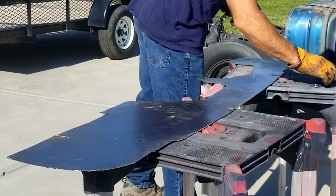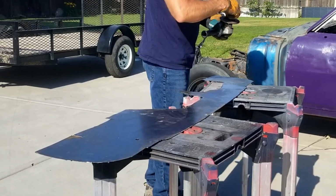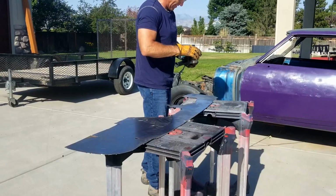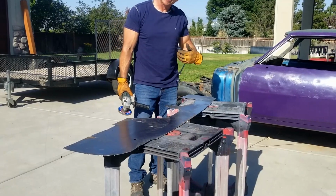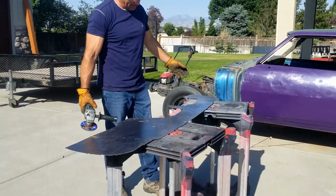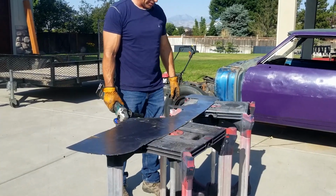I'm not sure that I trust weld-through primer. It might be better than nothing, and I suspect there will be those who swear by it. Personally, I think it might be a little bit better than nothing, but not by much, and mostly it's better than nothing because it makes us feel better, like maybe we've done something to help. And honestly, maybe we have, but I really don't want to use weld-through primer when I don't have to.